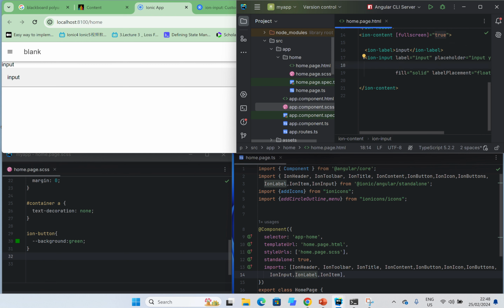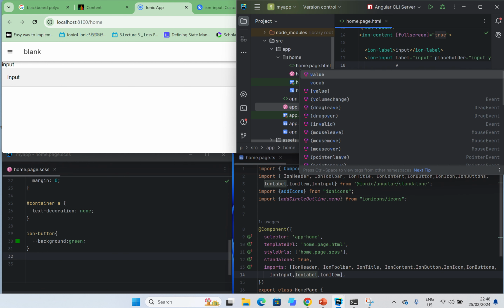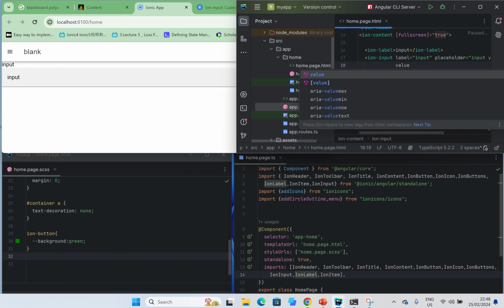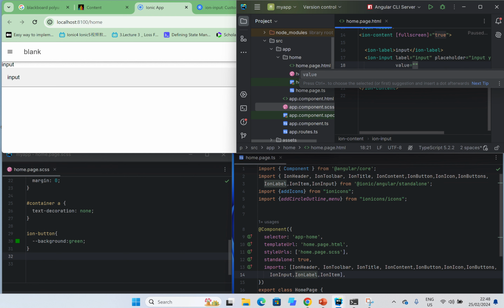Here you can also set value or input to give an example like this.